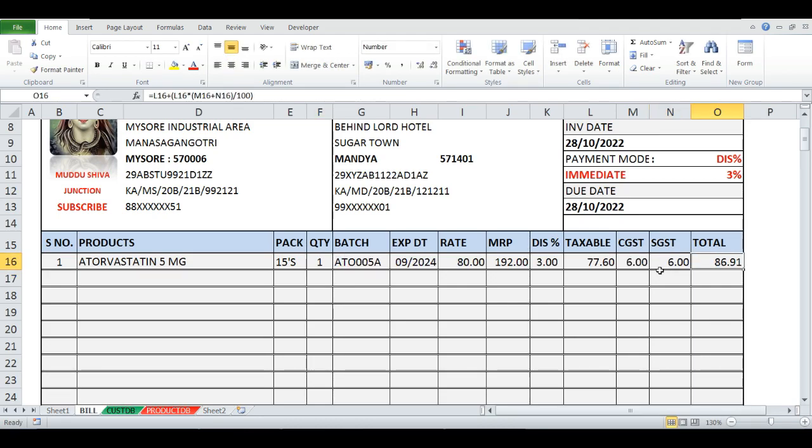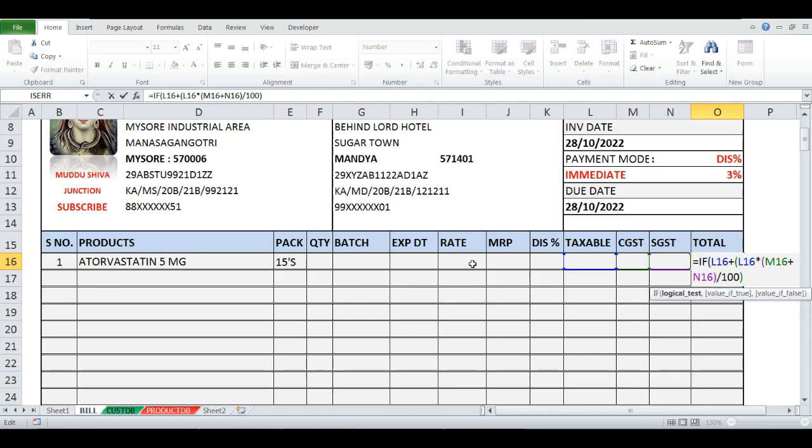So the total value still does not depend on quantity or product. If I delete this, it will still show a value. For that we can edit: if rate is equal to blank, the result should be blank, or else taxable plus CGST, SGST and total, enter.